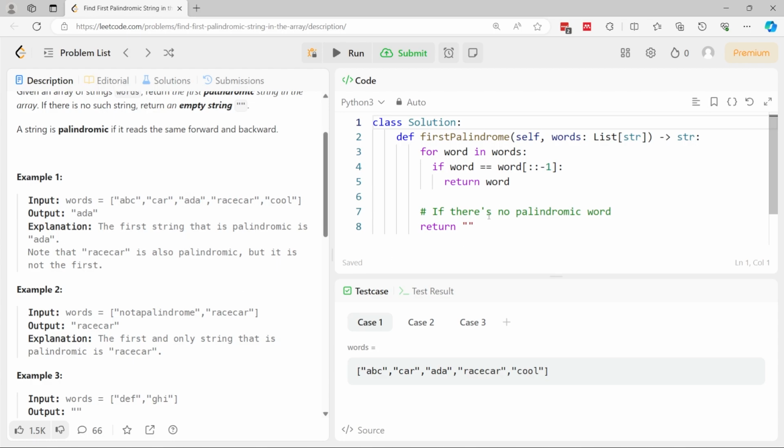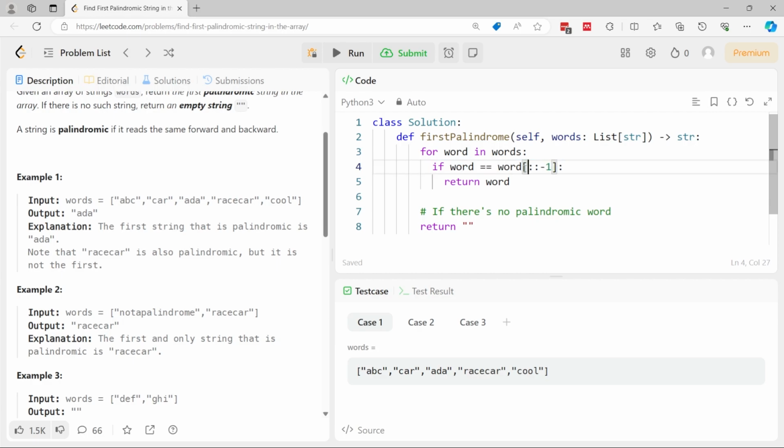So right here is my solution, very small. I'm using a normal for loop. I guess you could probably find a way of doing it with list comprehensions, but I don't want to use that method. So in this case, I just iterate through my list of words, using for word in my list of words. I'm going to check if the word at my current iteration reads the same backwards.